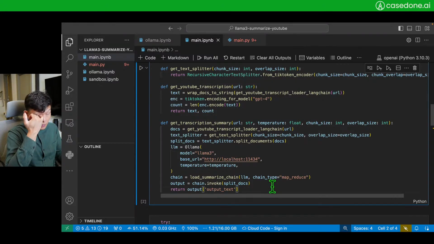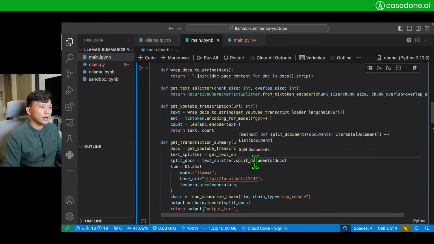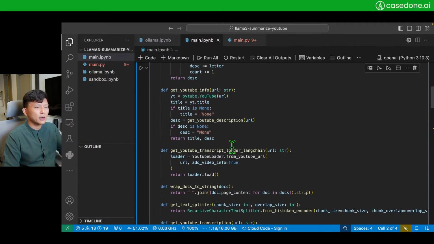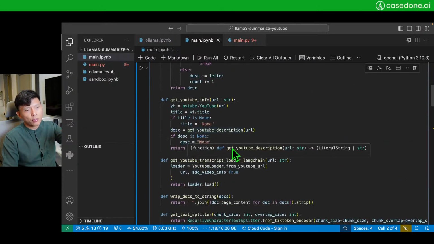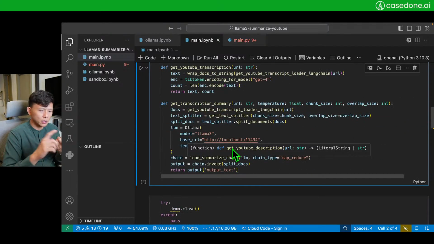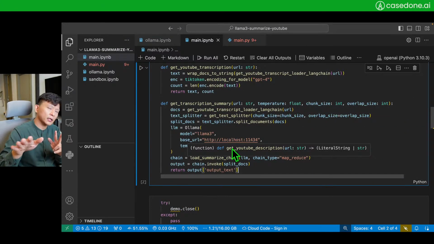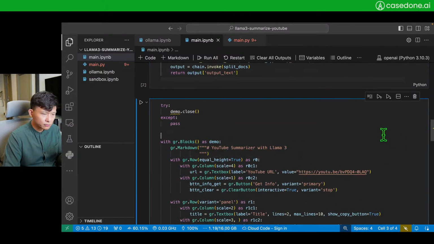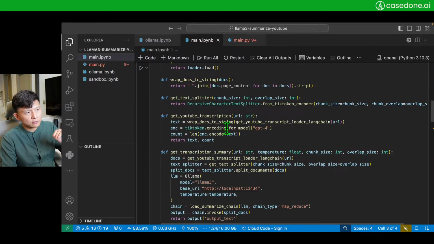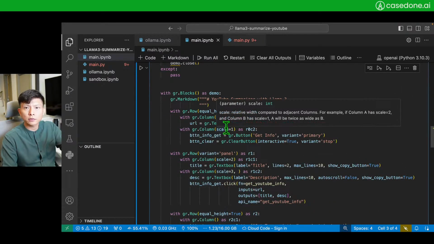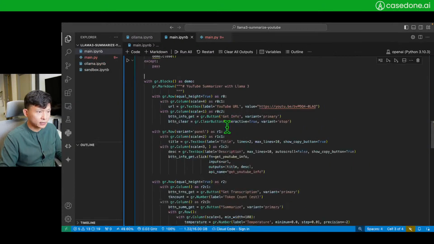That's very simple, right? You might see that there are so many functions, but most of them follow the same steps. Load the text from a source, split the text, define your LLM, define the chain, and run it. And these functions will be coupled with the Gradio interface.